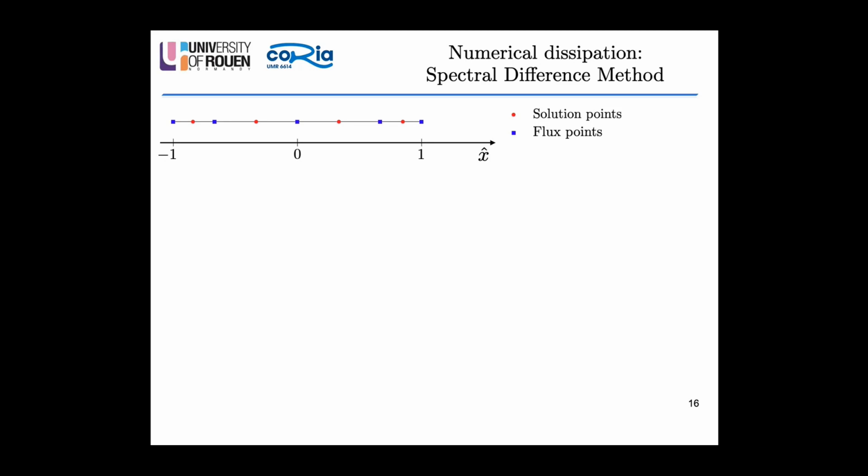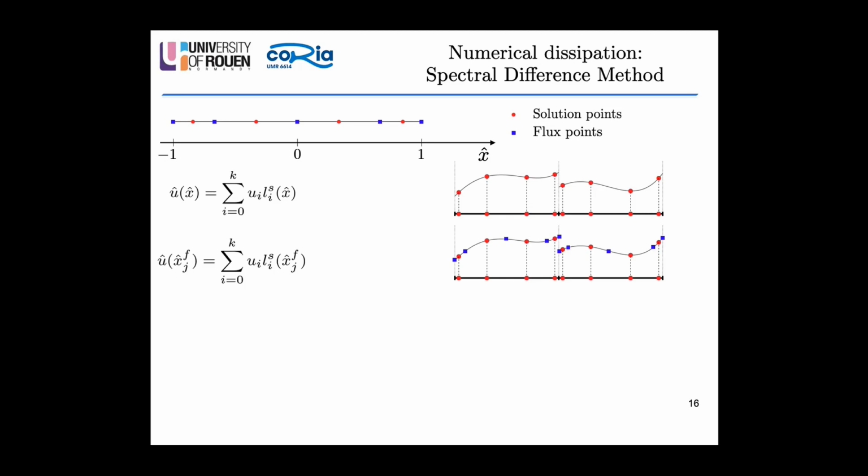Right now, I will present the numerical schemes that I used during my PhD and that we will study with eigenanalysis, which are the spectral difference method and the flux reconstruction method, which are two types of discontinuous spectral element methods. Spectral difference is based on a definition of two different sets of points within the finite element, the solution points in the interior part, and the flux points, including also the extrema of the element. The solution is known at the solution points and is interpolated using Lagrangian polynomials defined on this set of points. In this way, the solution can be extrapolated on the flux points, including the extrema.